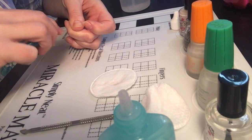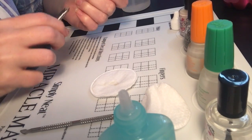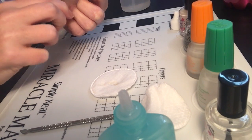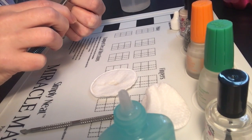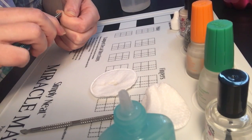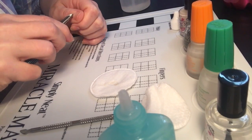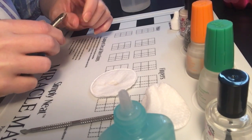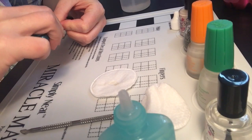Gently, gently, gently going around, and I love those cuticle clippers. I saw them at Sally's. They're the Tweezerman stainless, and they're very easy to handle with right and left hand, my dominant and non-dominant hand.